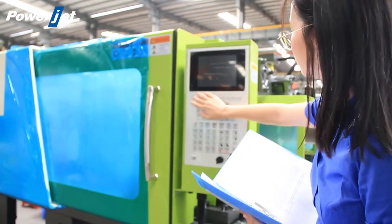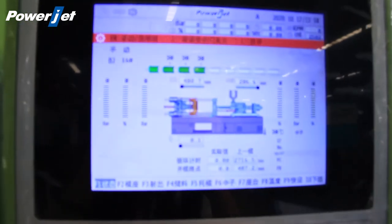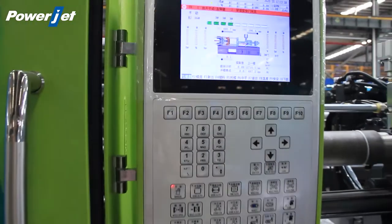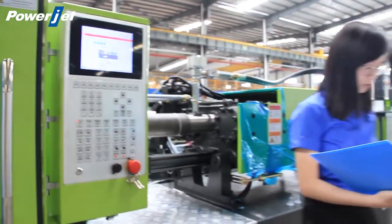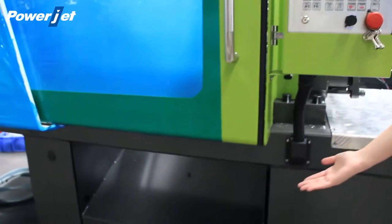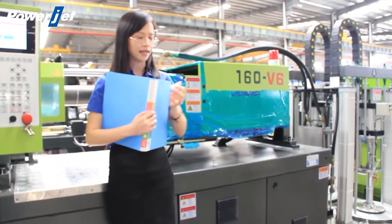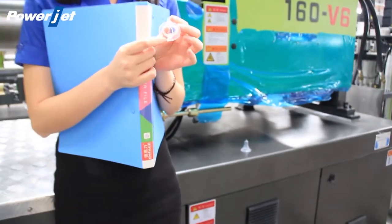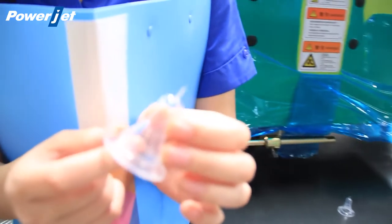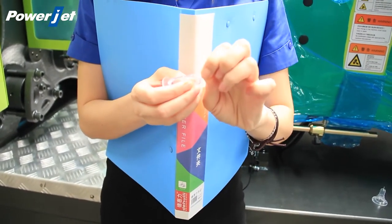We can see the real temperature of the mold on the screen of the injection machine. After molding, the ejection is also automatic — the air valve will blow air into the mold cavities and the nipples will drop automatically from the exit on the lower part of the machine. Usually there are gates and grooves for air vents on the silicone molds, so the final product will come with a little surplus material on it. But don't worry, it's a normal situation — we just need to tear it off by hand easily.